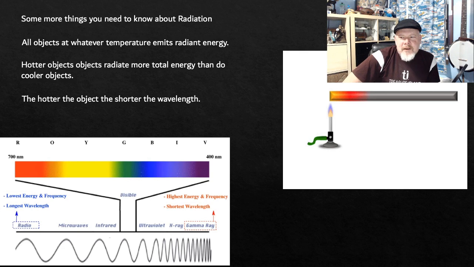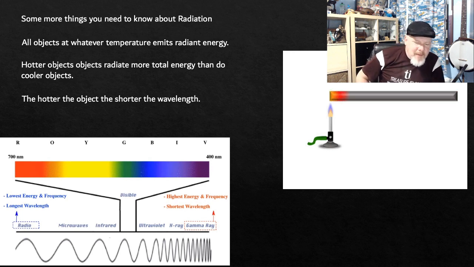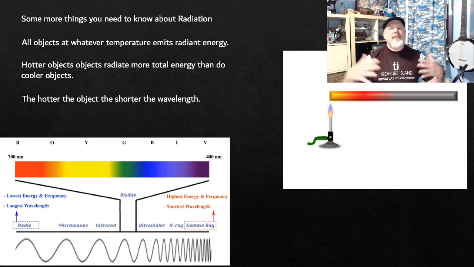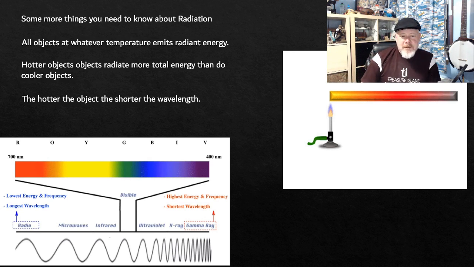So what are some of the things you need to know about radiation? Radiation is going to be an important part of our conversation today, and next time as well. The first thing you need to know is that all objects emit some sort of radiant energy. Even though we talk about heat as being thermal energy, it actually lies on the electromagnetic spectrum. Remember, this is the visible part of it right here. Heat would lie just right off of the red. That would be called infrared. So right now my body is giving off radiation in the form of heat. It would be called infrared radiation.